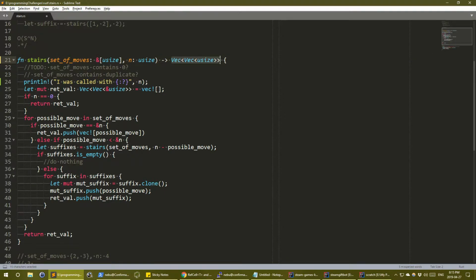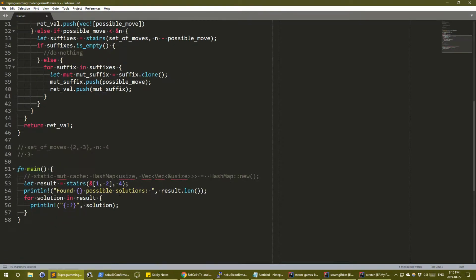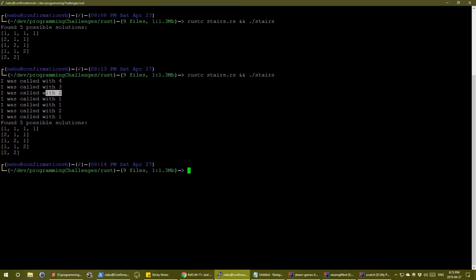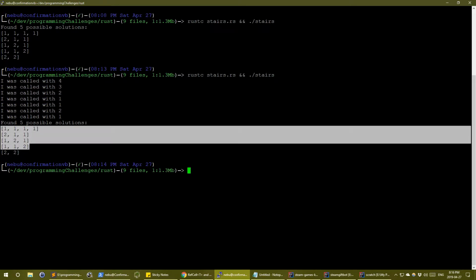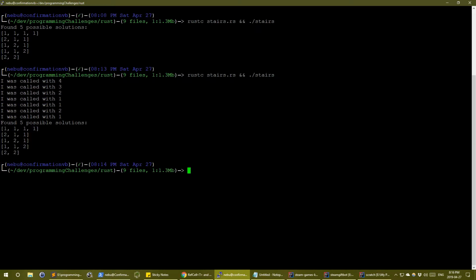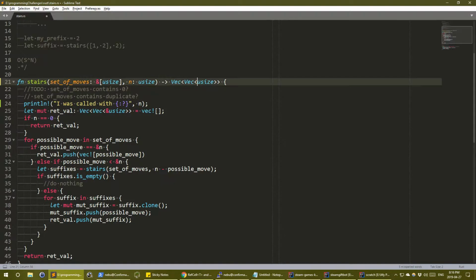This data structure, by the way, is the list of all possible solutions. Let me go back here. So it's a vec, like an array. It's a vector, right? That can expand. So it's an array or a vector of integers. Here's a vector of integers. Here's one of those vectors of integers. And right now these are references to integers that get dereferenced, I guess, when we print them out. But really, I think they should be integers rather than references to integers. So we're going to change that.